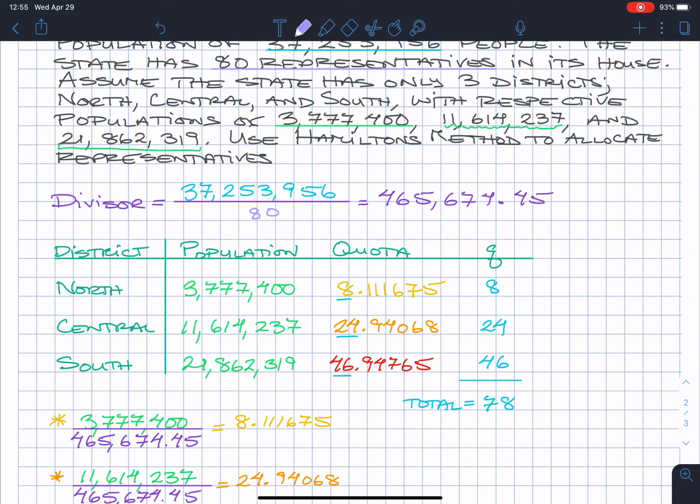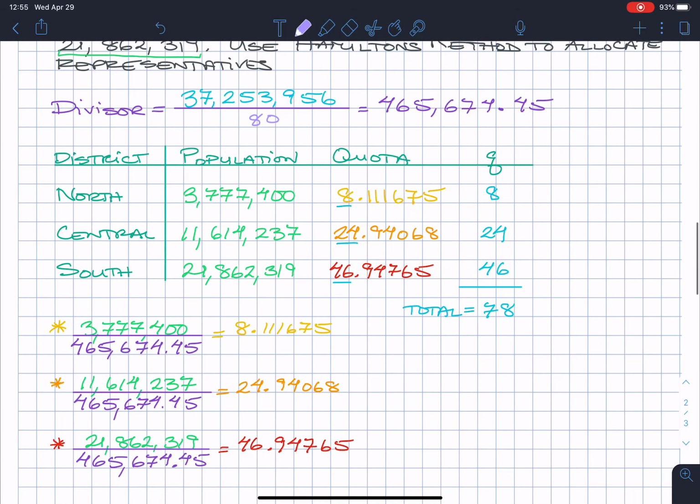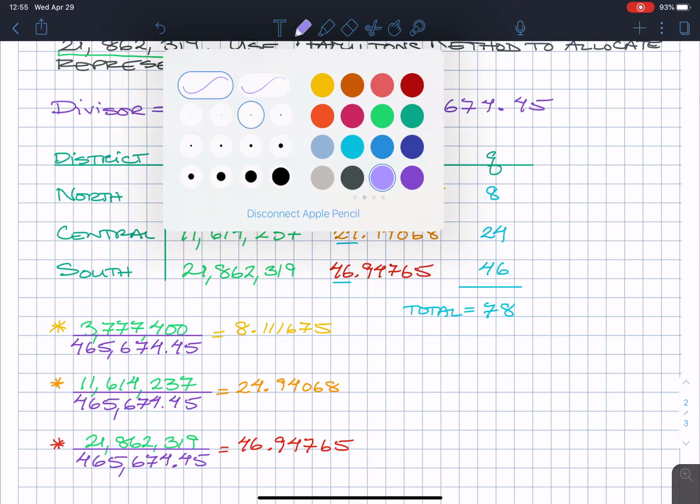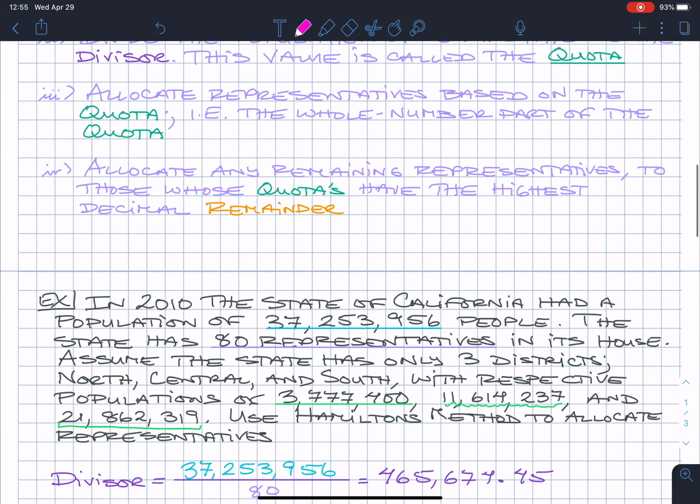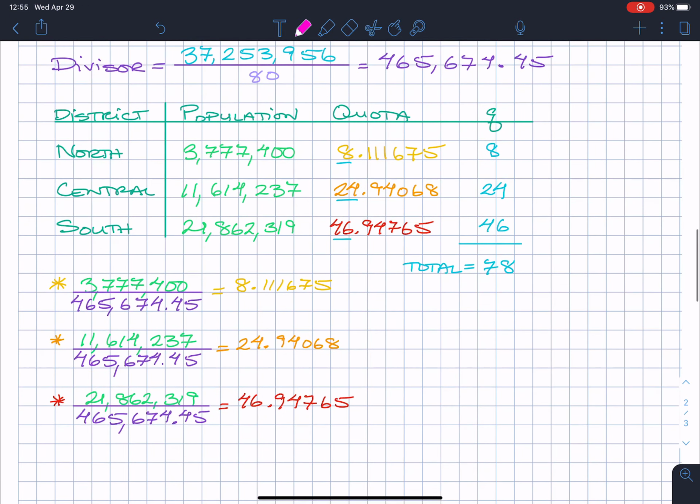Okay. You're probably wondering, hey, the math didn't work, and you're right. Okay. 80. So the problem is I'm missing 2. So what I need to do now is look at the guys with the highest decimal. So I'm looking for the highest decimal remainder on my quotas. So if I have 2 more decimals, it looks like 9-4, and 9-4 is much larger than 1-1-1. So these 2 guys have the highest decimals. So I'm going to add 1 guy here and add 1 guy here.